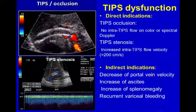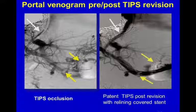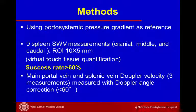And the images show this higher intra-TIPS velocity. In the portal venogram, you can see the TIPS occlusion, no contrast media through the TIPS. And after TIPS revision, you can see contrast media go through the TIPS. During the study, we used the portal systemic pressure gradient as a reference. It's not very accurate, but this technique is still considered the gold standard in clinical service.